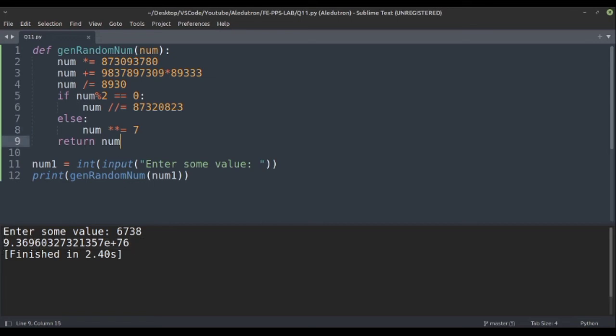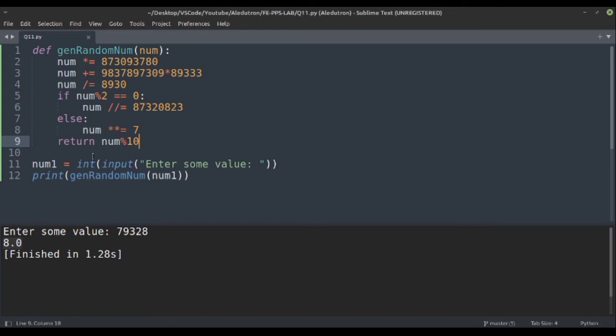What we can do is return a number between 0 to 10. So let's just enter some value, and we are getting 6. If we again run this file and give another input, we will get 4. If we again run and give another value, 6. So let's just try some more. So you can see various numbers we can get.